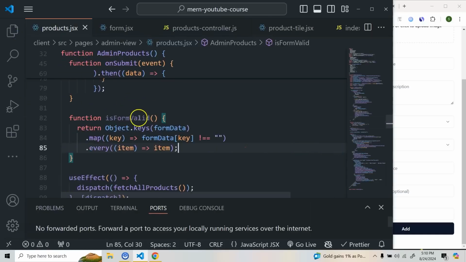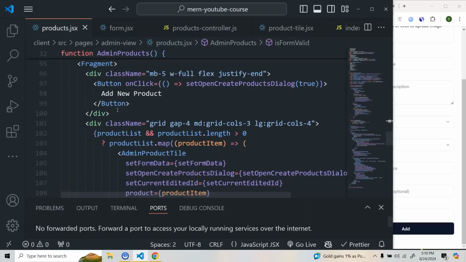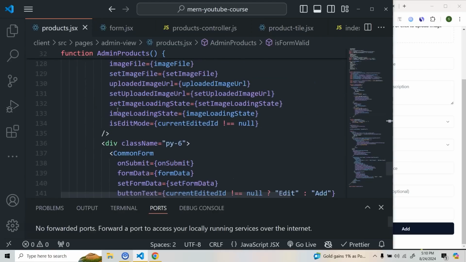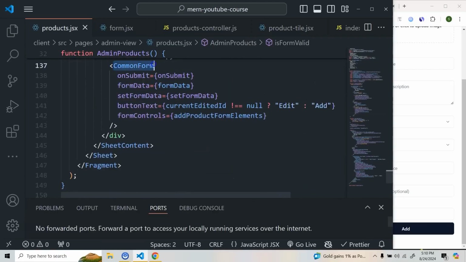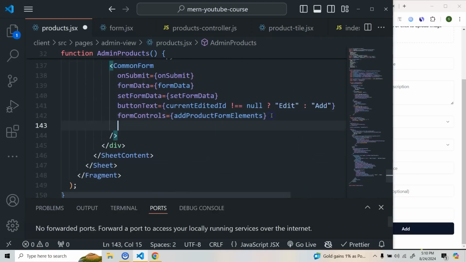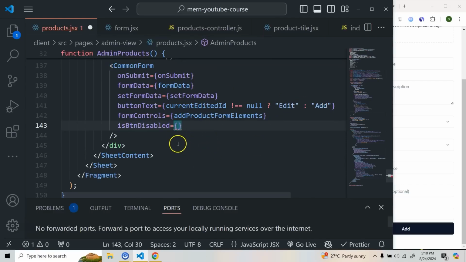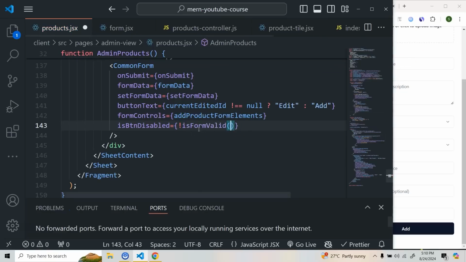Okay, so now we'll take this form valid and pass it in our common form, because we need to make the button disabled. So I'll do here is button disabled. So when this form valid is false, that means some of the fields you haven't filled, then we'll make the button disabled.